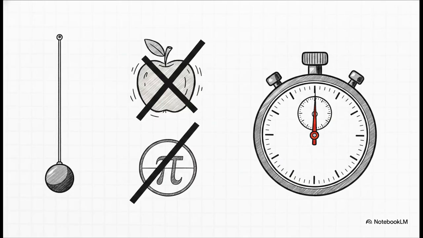And this creates what I think is one of the coolest mathematical coincidences in nature. If you make the length of that string exactly 1 meter, something amazing happens. Earth's gravity, which is roughly 9.8, is mathematically almost identical to pi squared. So in the formula, pi and the square root of gravity just cancel each other out beautifully, leaving you with a total time period of exactly 2 seconds.